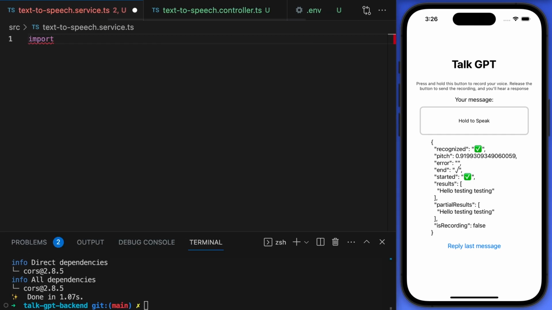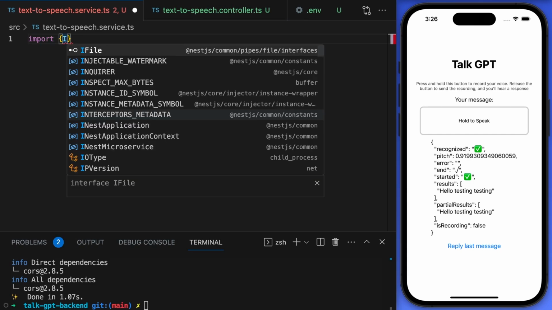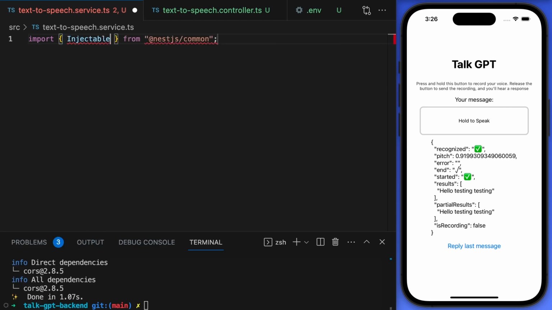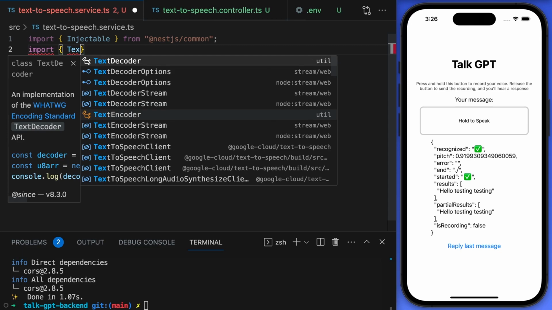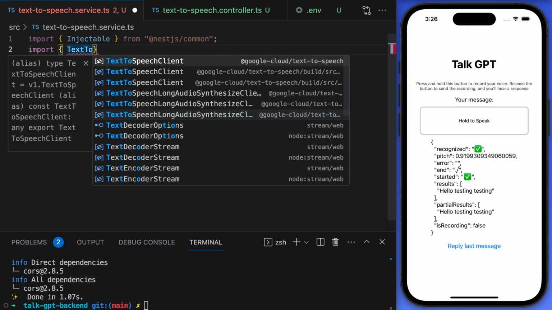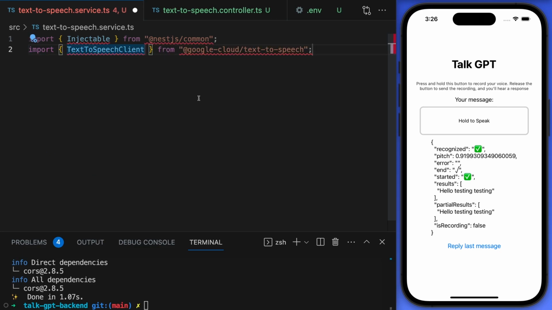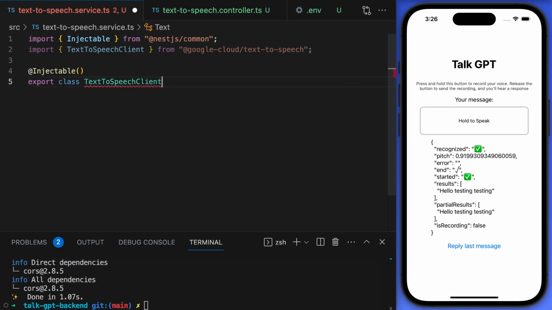So for talking to Google Cloud, we're going to need an injectable as well from NestJS. Then let's import text to speech client from Google Cloud. Okay. And then injectable, export this class. This is going to be text to speech client service.